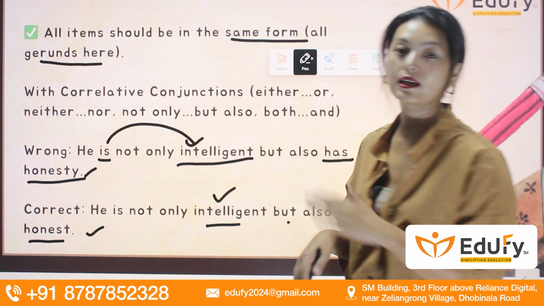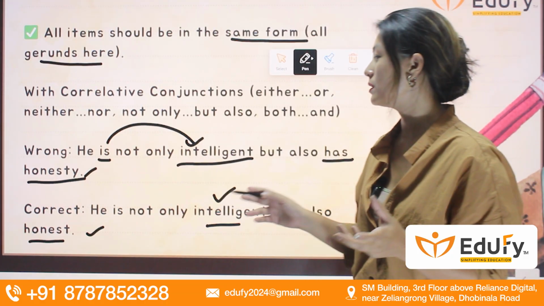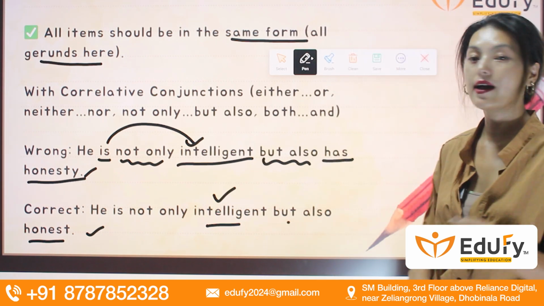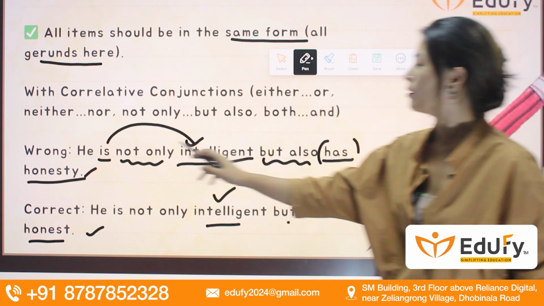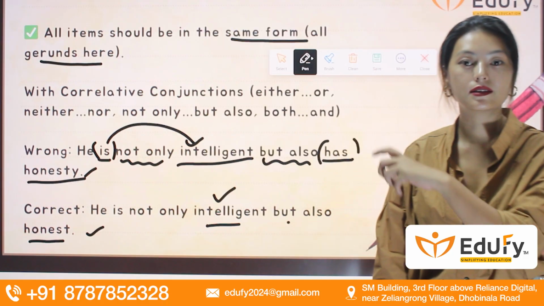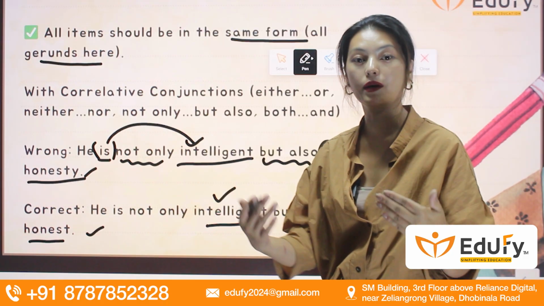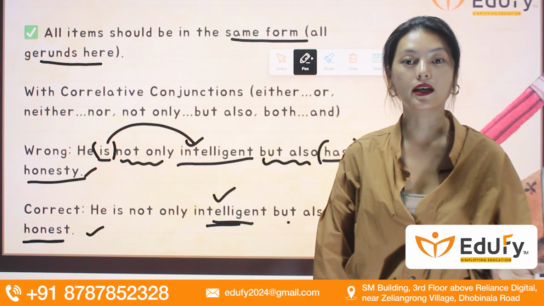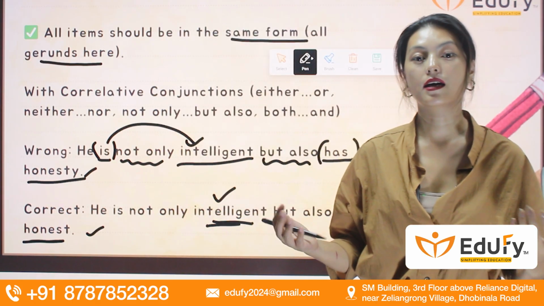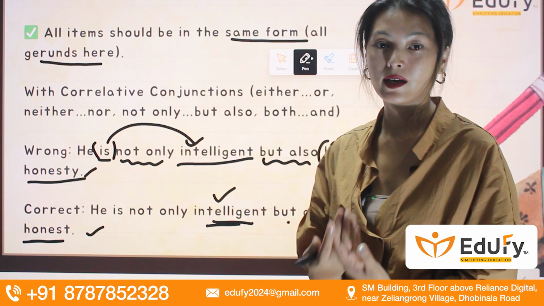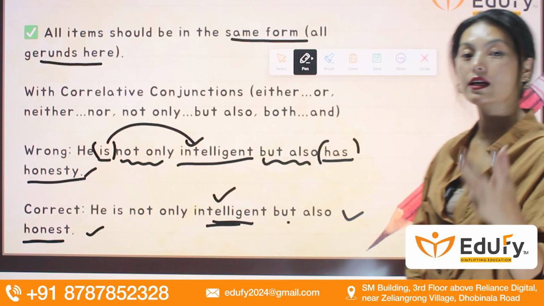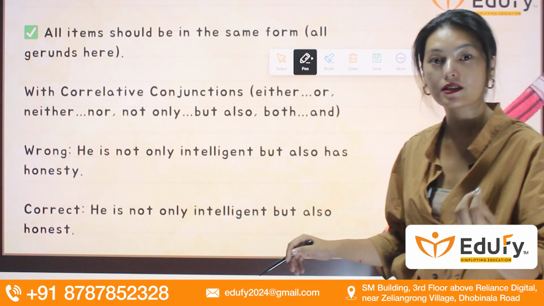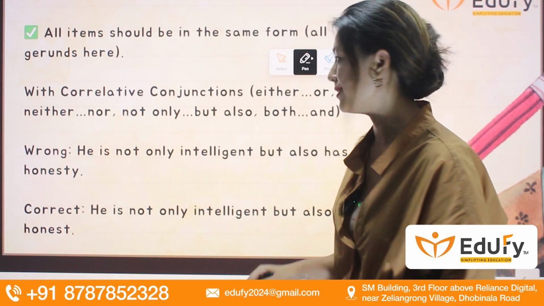Okay. So this is the second case of parallelism, where you can see that it is joined by what? Correlative conjunction. And also we see that the error of using different verbs within the sentence can be changed by writing the adjectives by themselves without any addition. And what has happened? I have made them parallel to one another in the sentence and made it more clear and more visible for all of us, and better for us to understand in the sentence.